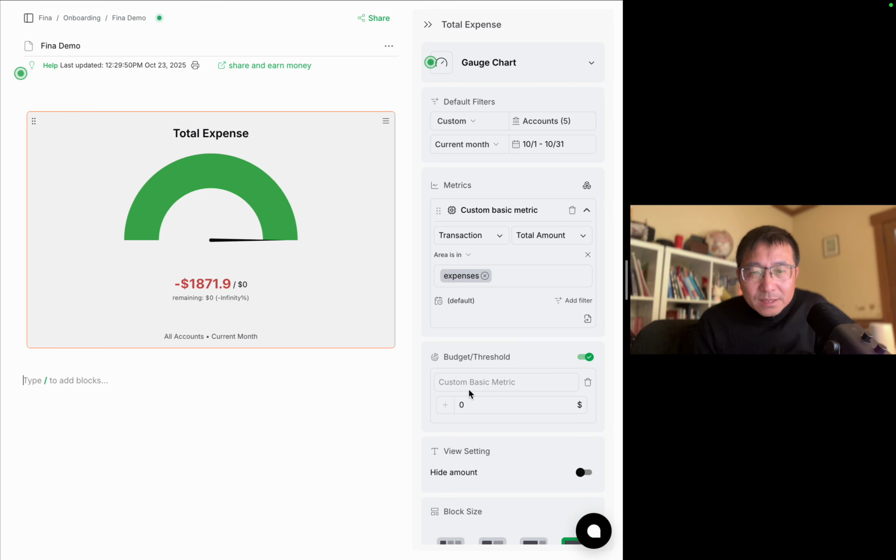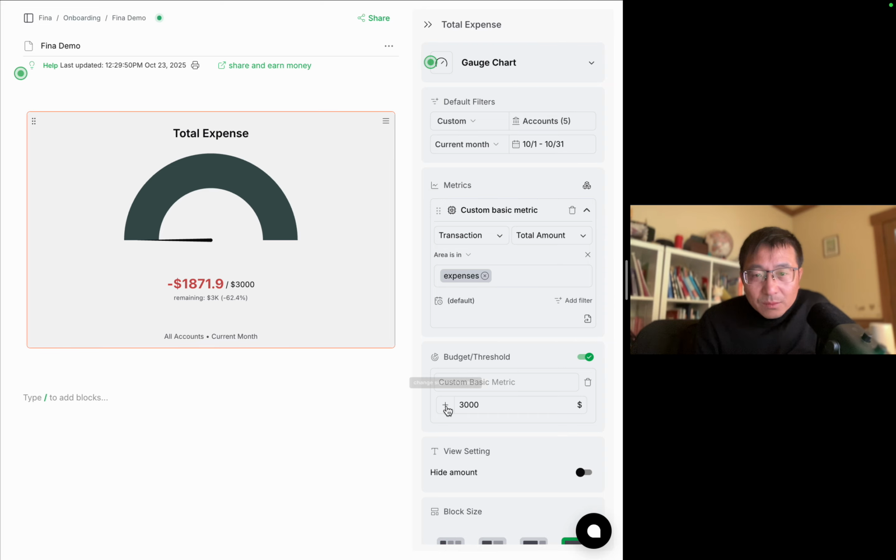So here you can see for this number right now is 0, but let's say 3,000 is my threshold for average total expense for each month. You can see here it doesn't show correctly because expense is a negative value.